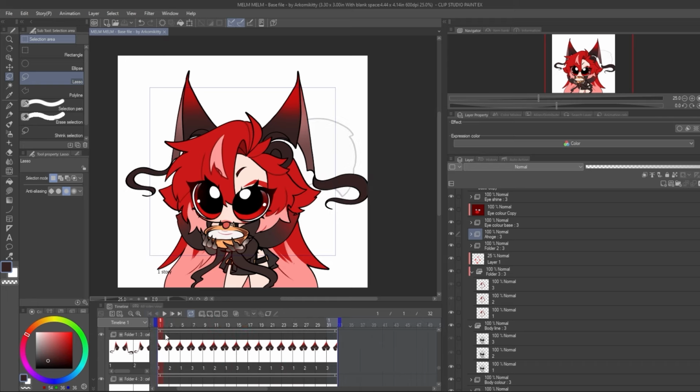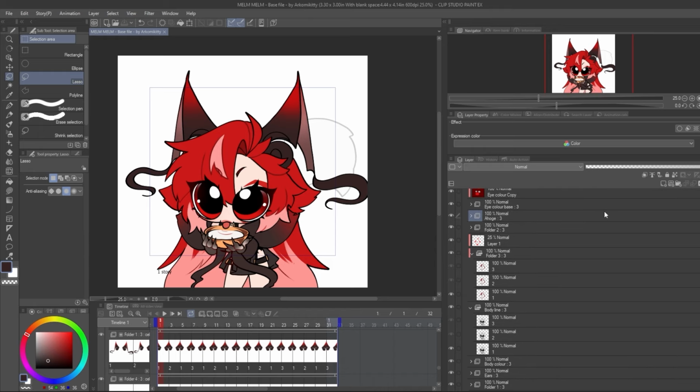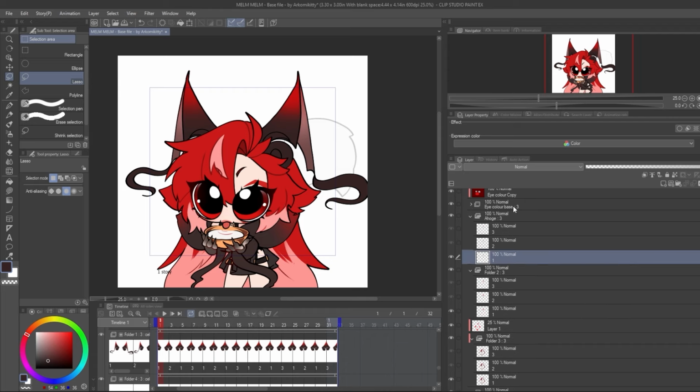You can change that if you'd like by selecting the eye color base in the same method that we're going to use for today. But for the sake of just learning, we're going to keep it as is for now and just have it the default squish and stretch that I had from before. This time, I think I'm going to include the ahoge and the main body base at the same rate of squash and stretch. So we're leaving layer 1. Layer 1 is our first frame and does not need to be moved. It's perfect the way that it is.